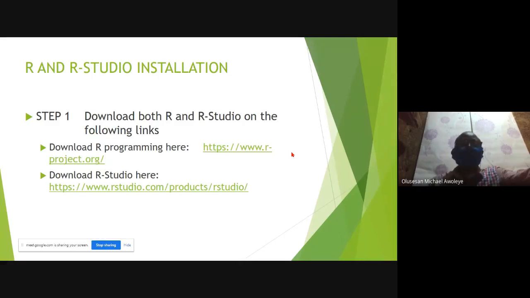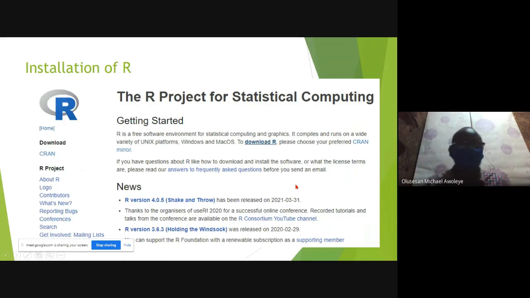So this particular window has so many platforms where you can download R from. When you click on this, it will launch you into an environment like this, The R Project for Statistical Computing, where you can choose to download your R.